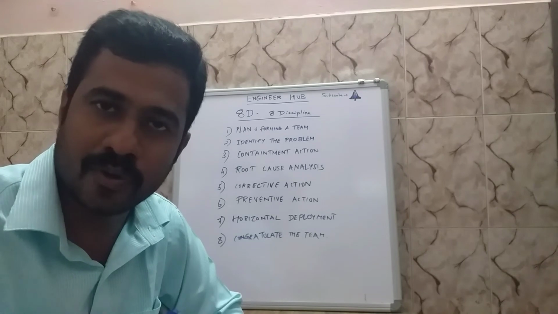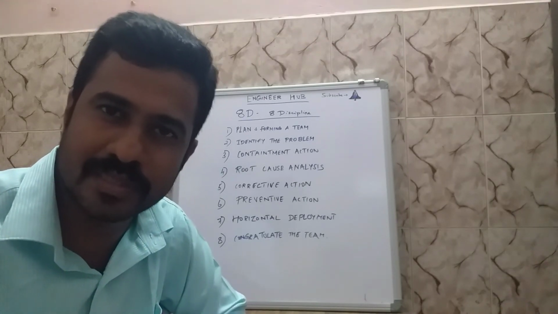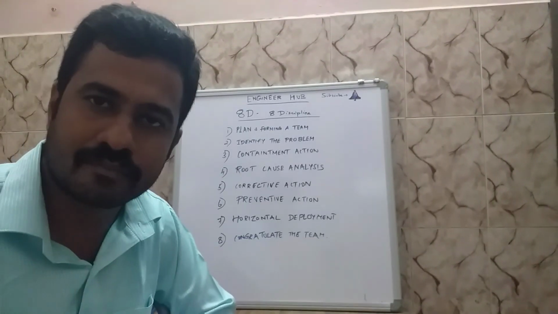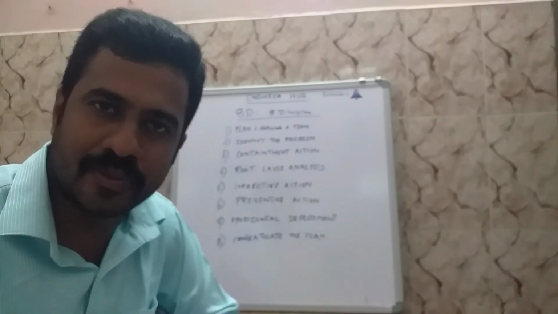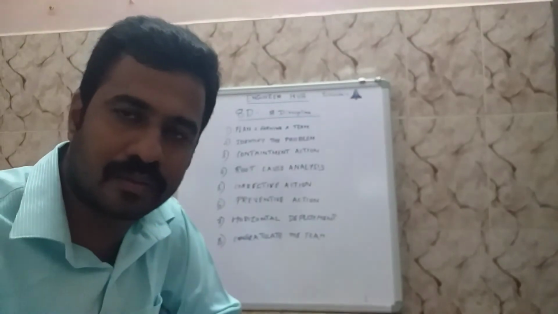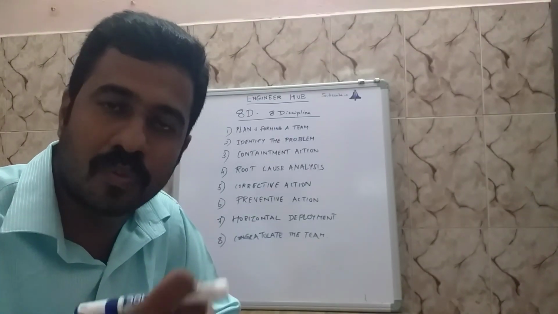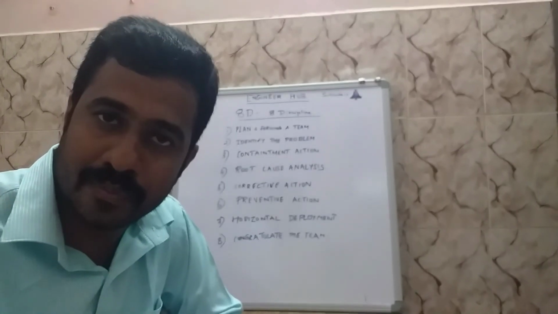So I hope you have a clear idea of what the 8D is, and that these basic terms are clear if you come across them. I hope you have really learned something from this video. In the next video I'm going to show you with the format how it is really filled, what kind of signatures are needed, how it is processed, and what the lead time to submit is.